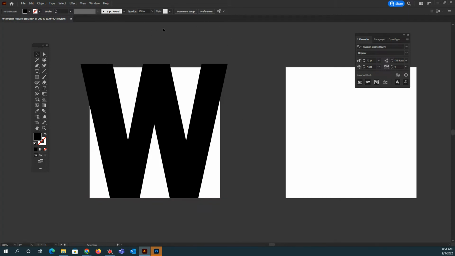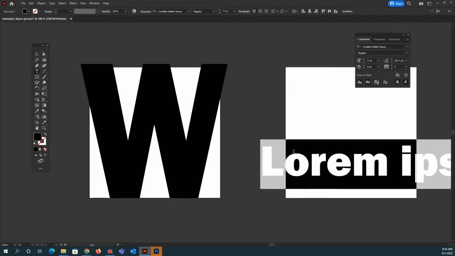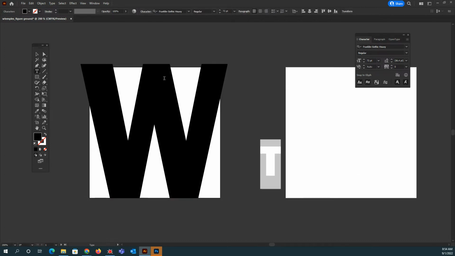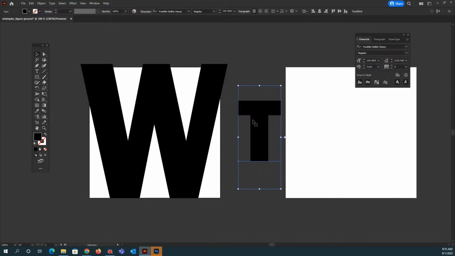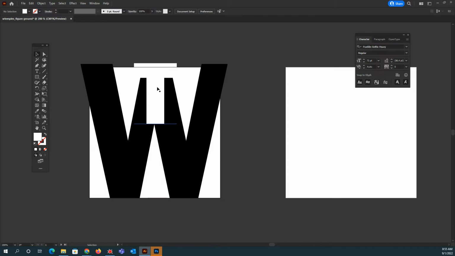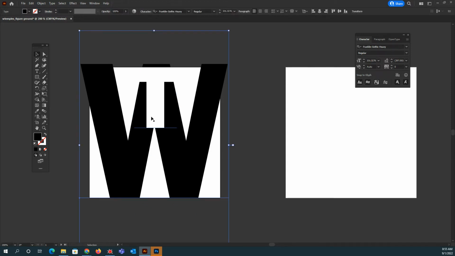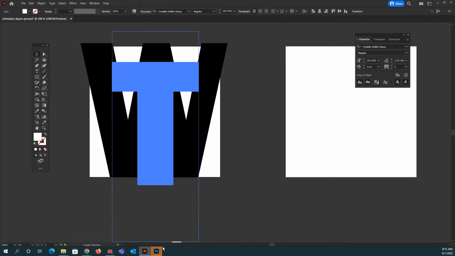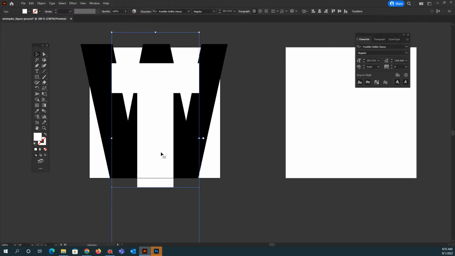Okay, so the next thing I'm going to do is add my letter T. So I'm going to click off of my artboard just because I don't want it to get lost in my letter W, and I'm just going to resize it. So you have some options here. You can change the font for your second initial, or you can leave it the same. And then I'm just going to change the color. Okay, now what I'm going to do is place it somewhere on my artboard so you can see that it's there, but you don't want it to be too conspicuous, or maybe you do.